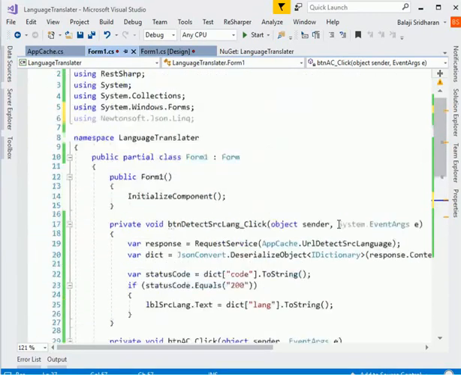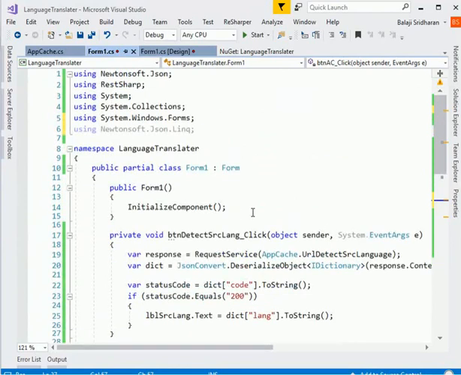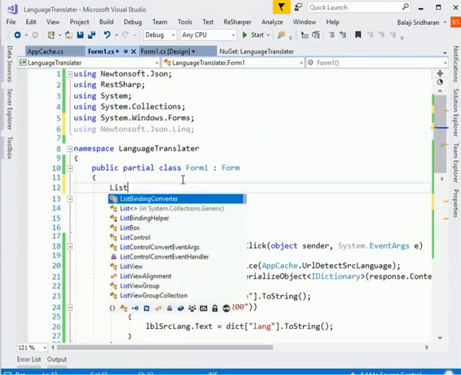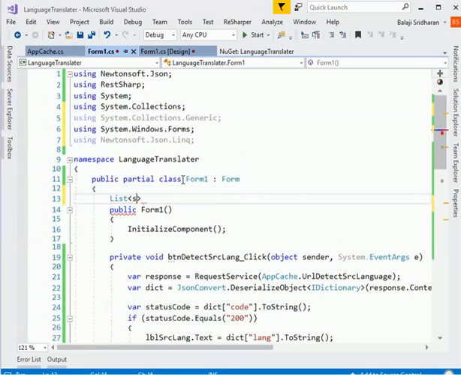Before that I also want to collect all language codes in a separate list, so I will create a new global list. List of string, avail languages.